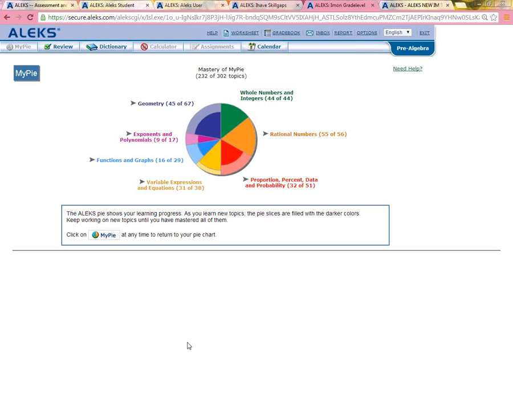The first one is, can students work in any area of the pie chart? Sure. A student will be able to work on any pie slice that they have ready-to-learn topics in. So student B has filled in a lot of his pie, but we can see some of these slices have some light portion. And if there's a gray arrow next to the name of the slice, that means that they're ready to learn topics in that slice.